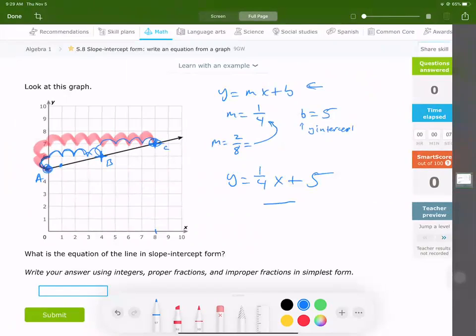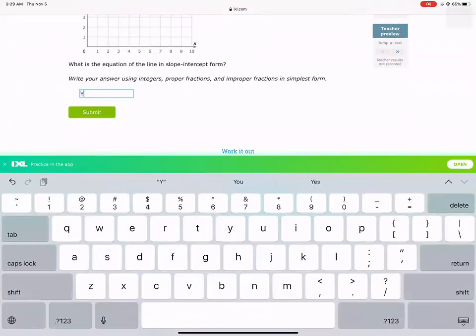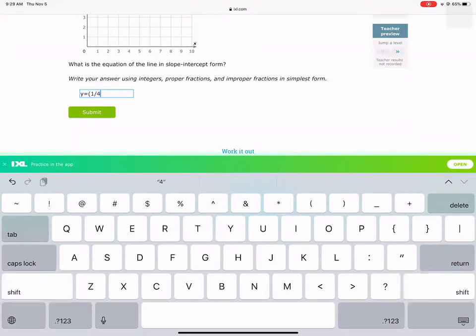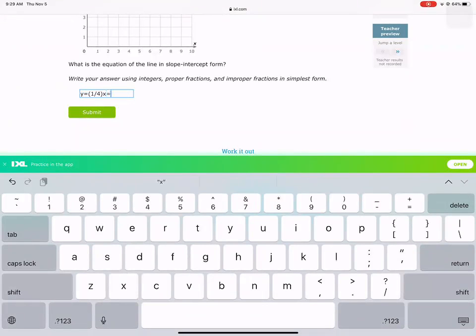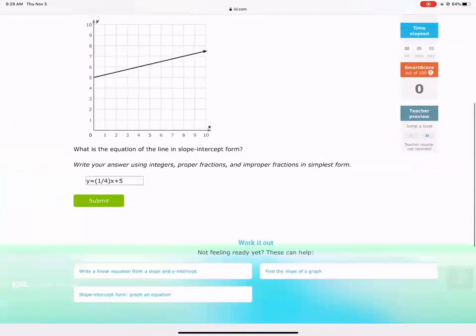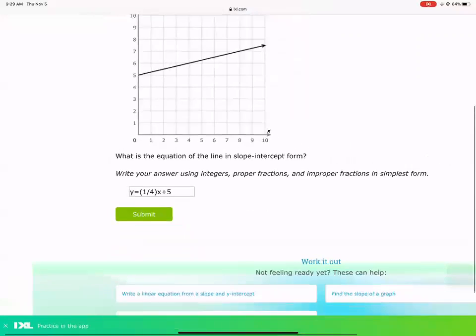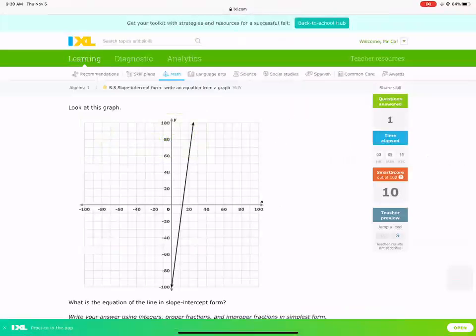So let's go ahead and check this out. If I plug it in, y equals, whoops, this shouldn't be capital. y equals, I'm going to do a parentheses. I'm afraid it's going to mess me up. Parentheses 1/4 x plus 5. Let's see if this is a reflection of the graph. My y-intercept is 5. Yep, right there, that's 5. And then I rise by 1 and I run by 1, 2, 3, 4. Yep, that's my graph. Let's see if it works. Cross your fingers, right? Awesome.